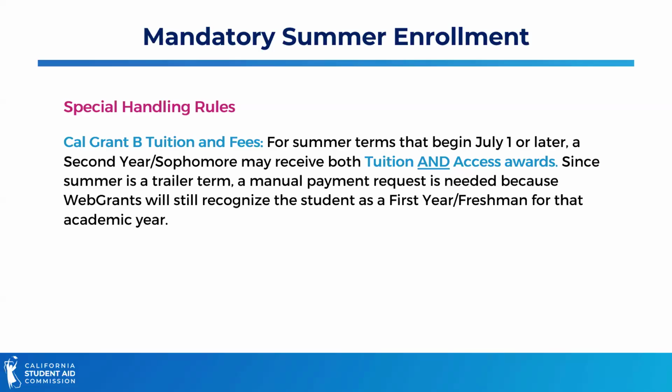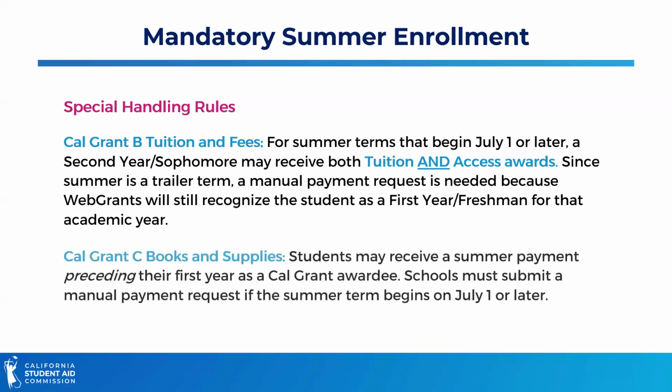But since summer is a trailer, that's going to require a manual payment request. So you'll want to reach out to CSAC school support in order to pay the student as a sophomore for summer. That's because WebGrants is going to still recognize the student as a first-year freshman for that year, so it's only going to have the option to pay access. So just let us know if the student qualifies.